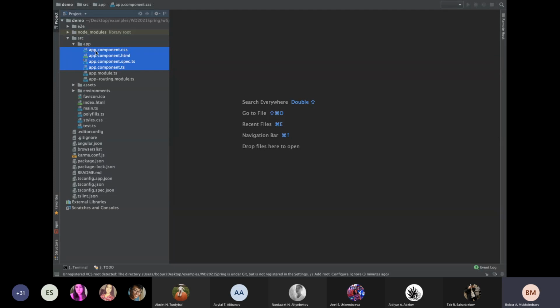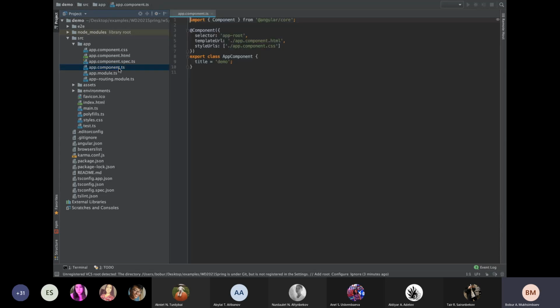The folder name, in our case, is the name of the component. It's an app component, and inside it will have by default 4 files, each for its own purpose. In the structure of the file name, the first word will be the name of the component until the first dot. They are separated by dots, and after the name of the component comes the word component and the extension for each file. So a CSS file, an HTML file, and two TypeScript files. The spec TypeScript is just a testing file, and we have our component itself.